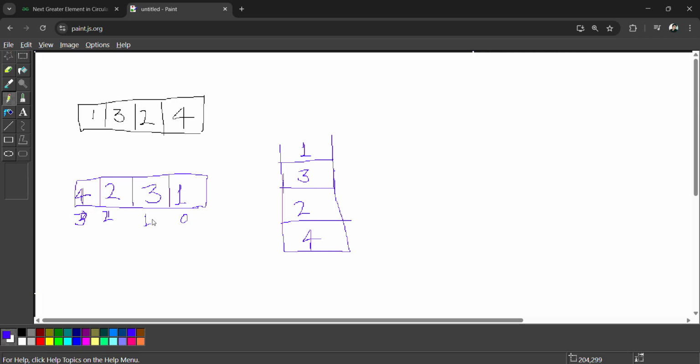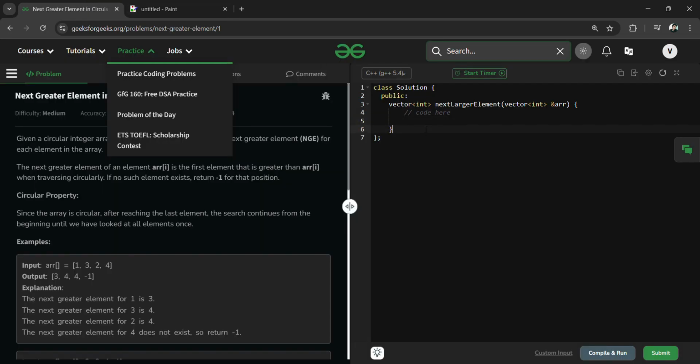So I have to also create a stack of the same size as the size of the array. Okay, and then after that we have to simply store all the elements in the same way. Then after that I have to check the condition of which element is the greater element or which is not, for the next greatest element. If we find it, we simply take it. Okay, so let's try to understand it by using code.